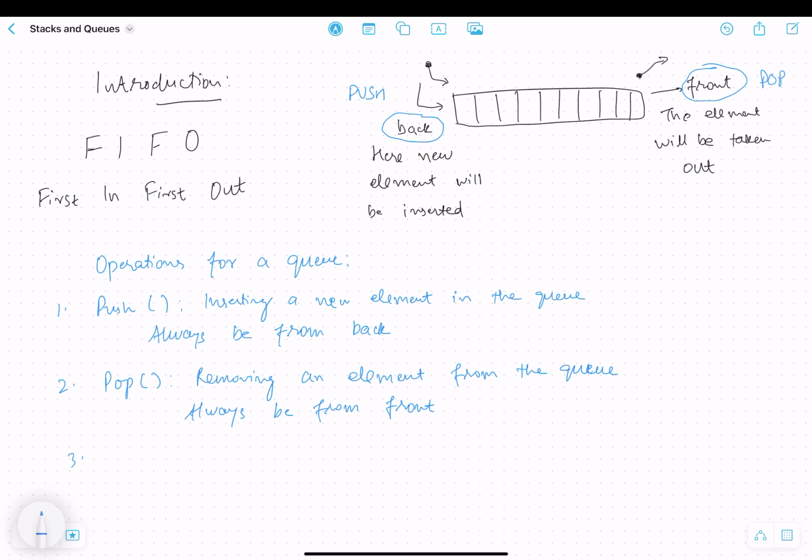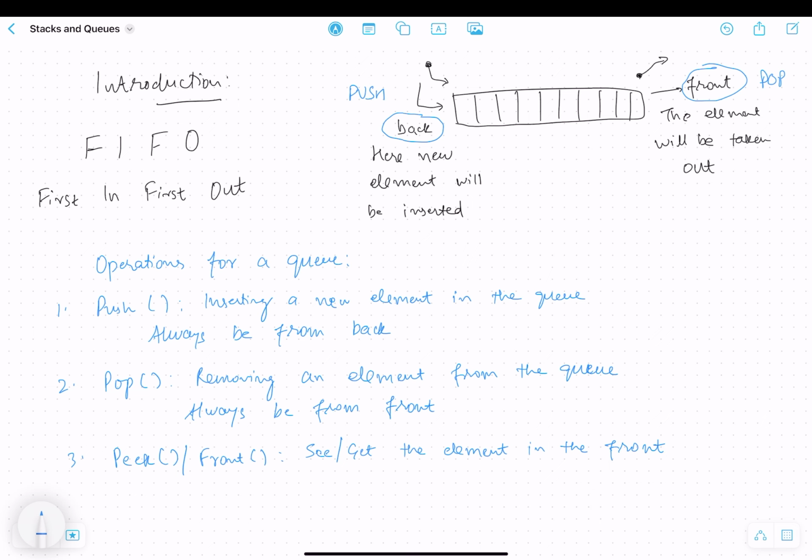The third point is, like we have top or peek in case of stack, here we have peek or front. We do not have top here. So we can see or get the element in the front.